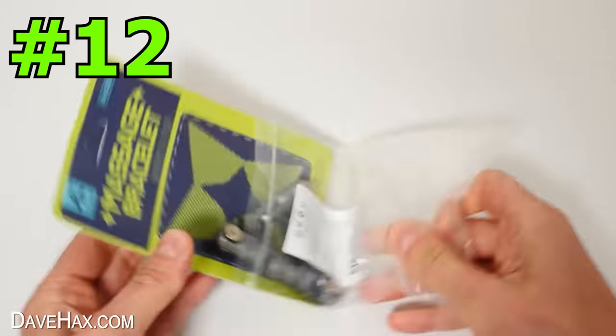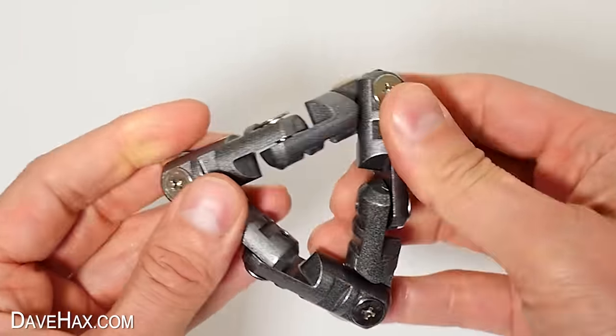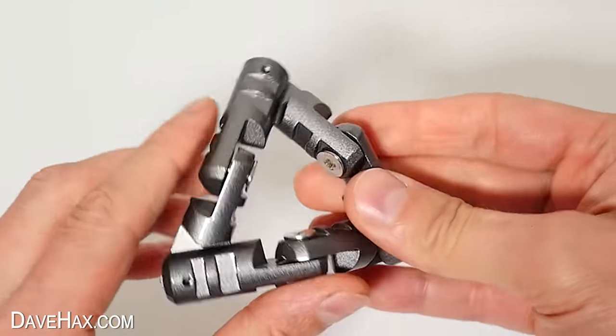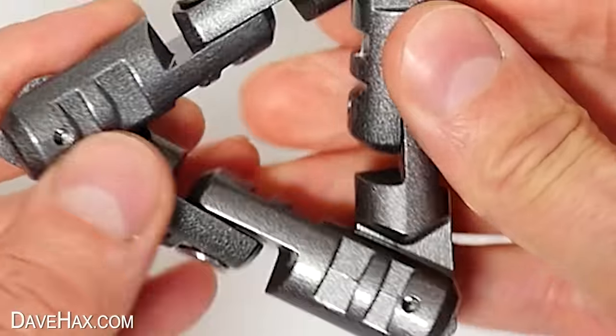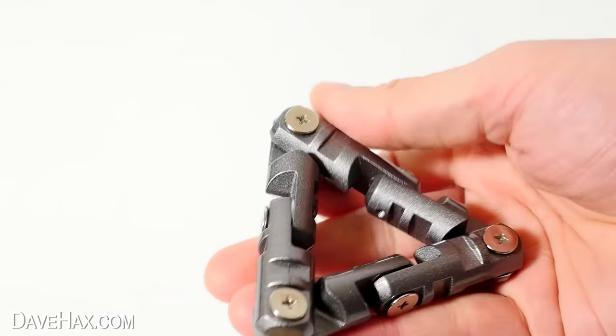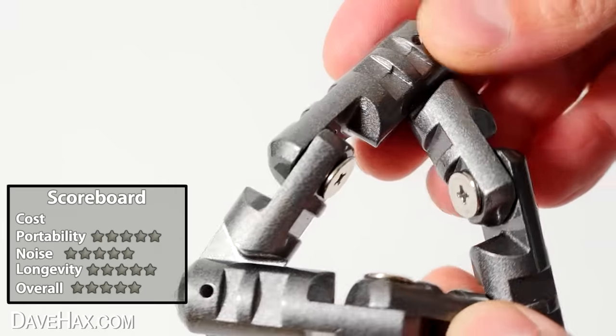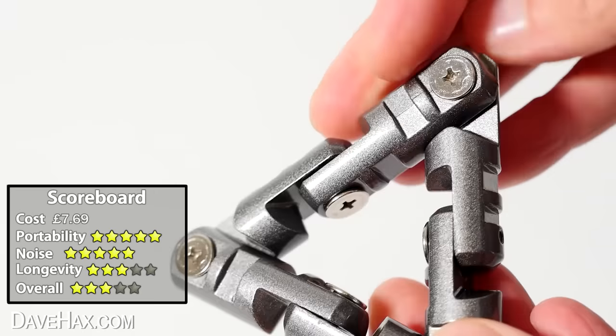Next, we're going to take a look at what they call the massage bracelet. It's this curious kind of metal triangle which folds around in on itself — it's a kind of infinity toy that just keeps going round and around. You can do it just with one hand, but I found it easier with two. It's definitely nice and portable and silent, and it comes in a few different colours. It seems to be built well, but it is a bit limiting in what you can do with it.